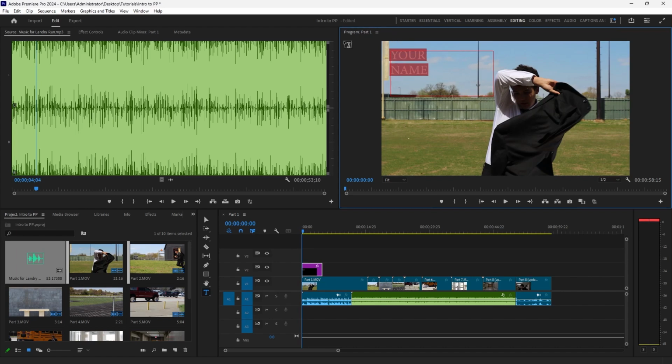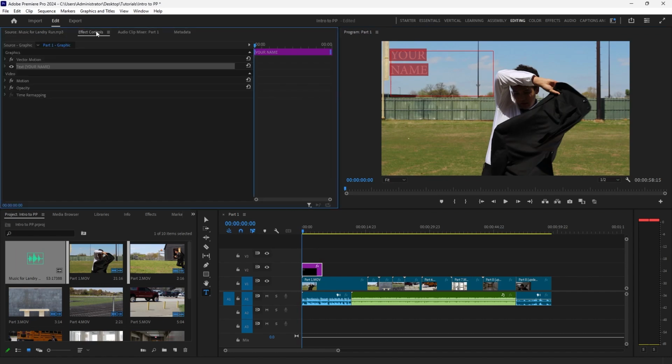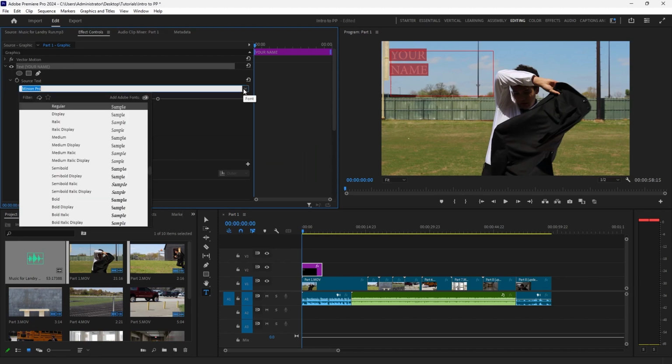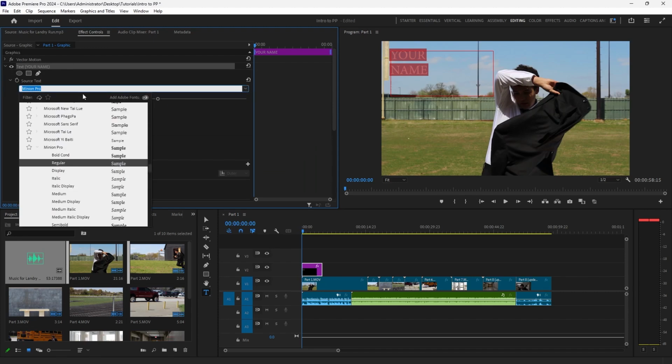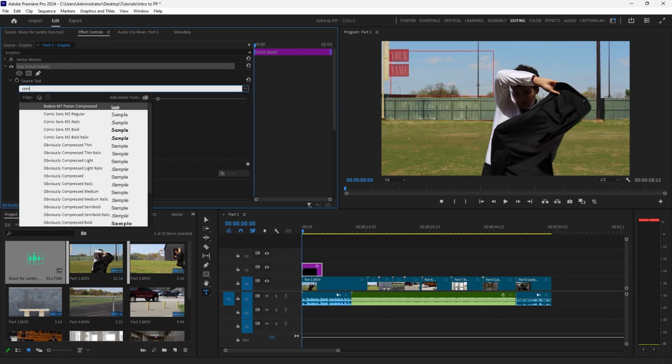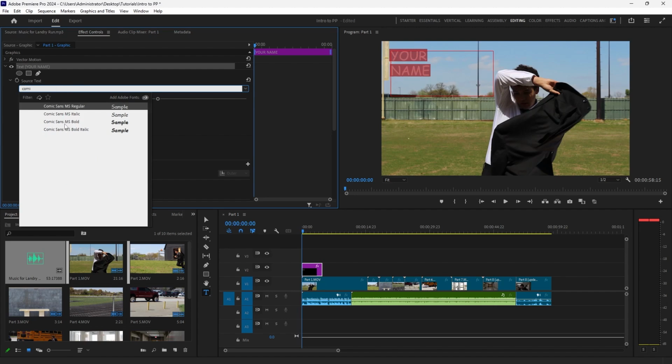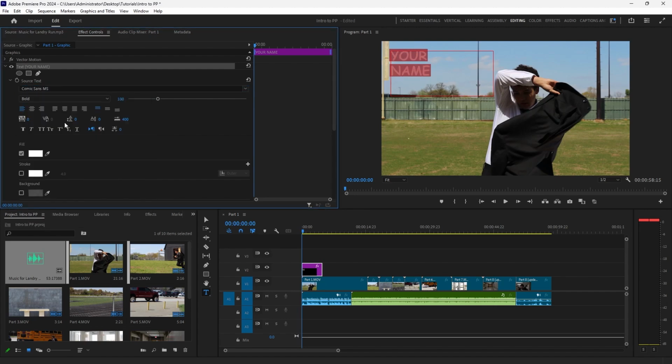So to change the font and such, we're gonna go here to Effect Controls. And you need to make sure that under Effect Controls, we've selected the part where you said your name. If you select another text box, it will not change anything. So we're gonna go with the most annoying and ridiculous font combination I can think of. So we're gonna use Comic Sans. If you wanna use Comic Sans Bold for extra annoyingness, you can. So there you go. And here you can change a lot of different things. You can change like how close the font is together, how large it is, all different sort of stuff.